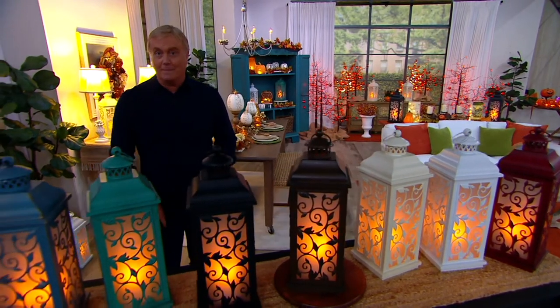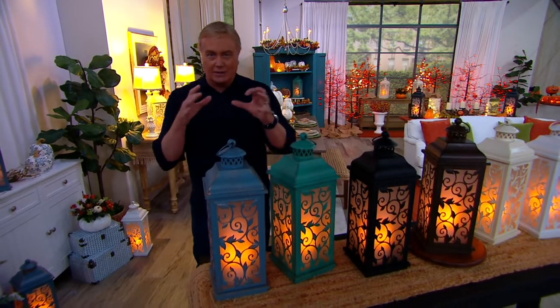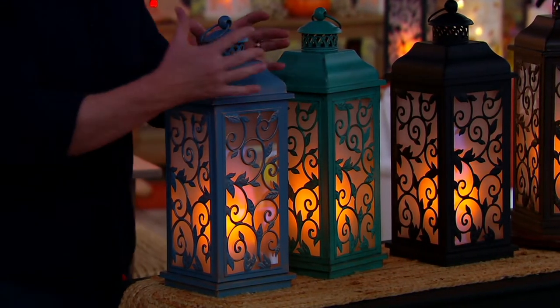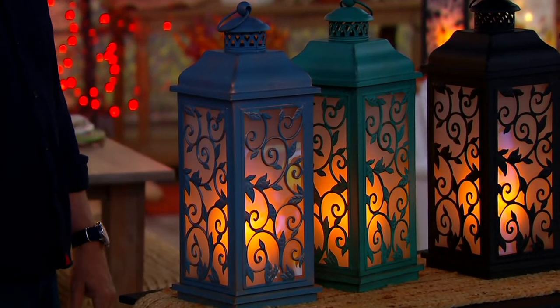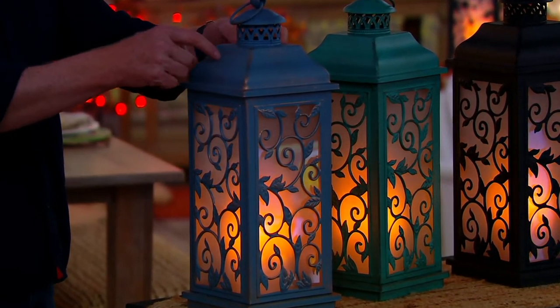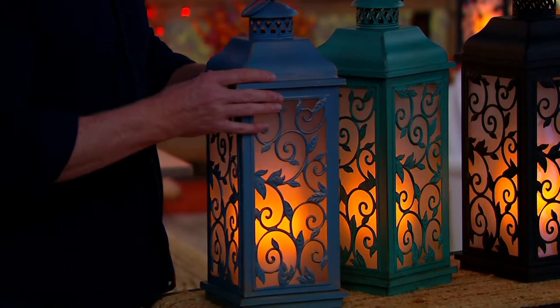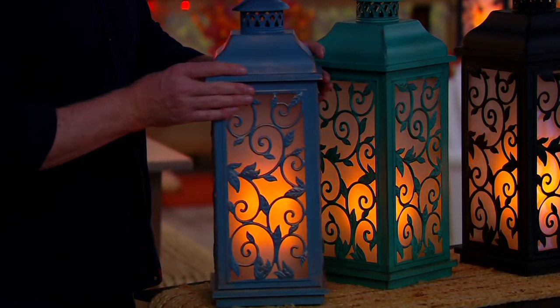Before I introduce Valerie, let me go through these colors. It's 20 inches tall. That timer on the patented flicker is going to be six hours on and then 18 hours off. The blue is here and now — look at that color even in that beautiful dim light. It ships out now, with mid-September on the 13th, and we have now fewer than 1,800 remaining, so this could go in the next couple of minutes.